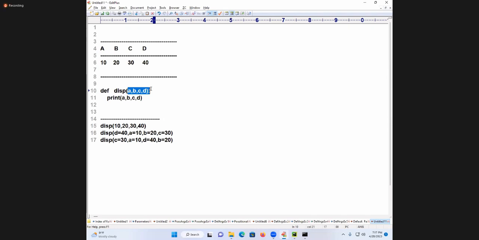Keyword arguments. I know the function name. I know the parameter names. I don't know the order of the parameters. There are 6 parameters, students. Which order he is taking, I don't know. But I can pass the data exactly in the order in which he is taking it. I may not know the order, but I can pass the data accurately by using which concept? Keyword arguments. Shall we go? Online students, are you understanding?